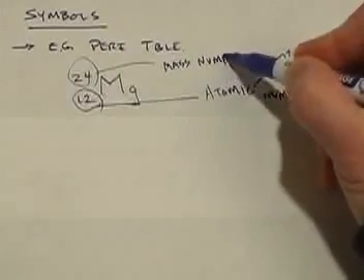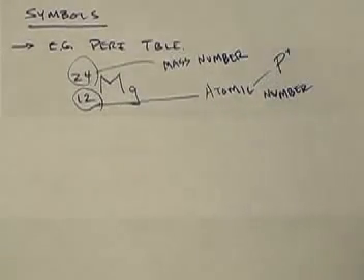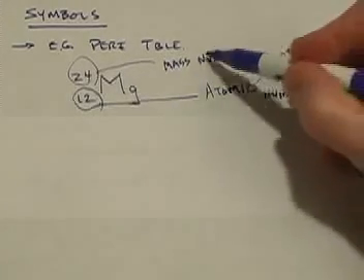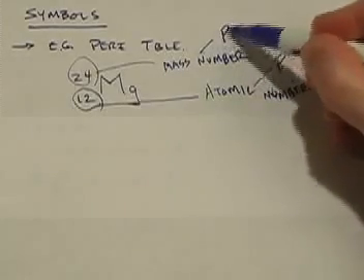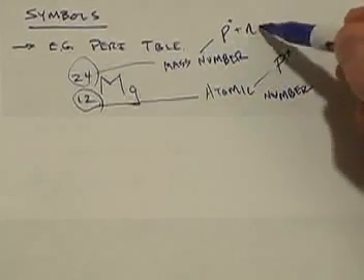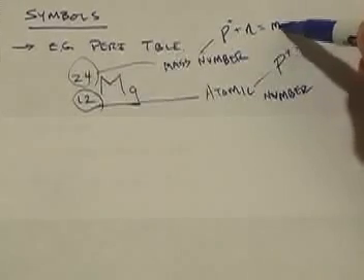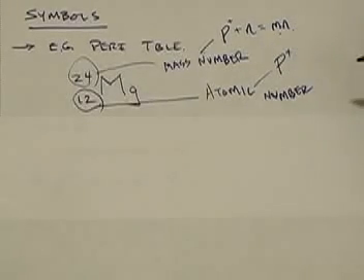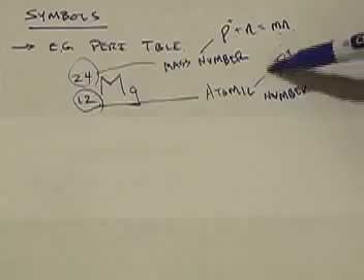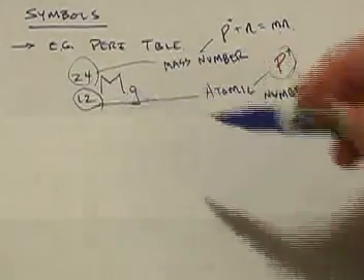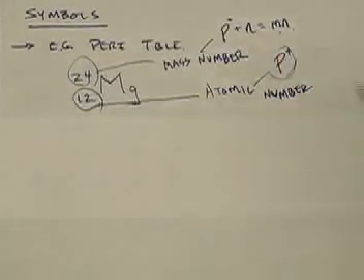And the number 24 tells us what's called the mass number. It's called the mass number because it gives us an approximate mass, not the actual mass or average atomic mass, but the mass of one atom just with the addition of the protons and the neutrons. The mass number is the protons plus the neutrons in the nucleus. This equals the mass number. MN stands for mass number. So if you know the atomic number, or simply if you know the symbol of the element and look up the atomic number on the periodic table, you can figure out the number of neutrons in the nucleus.